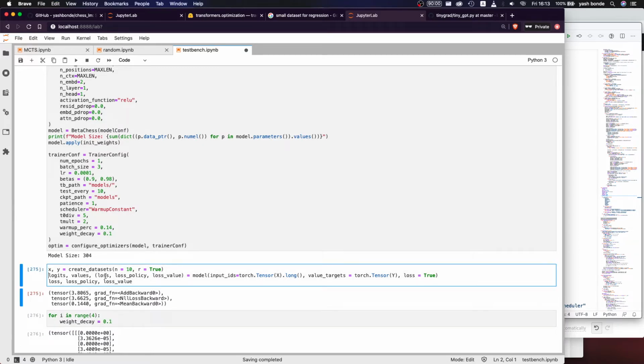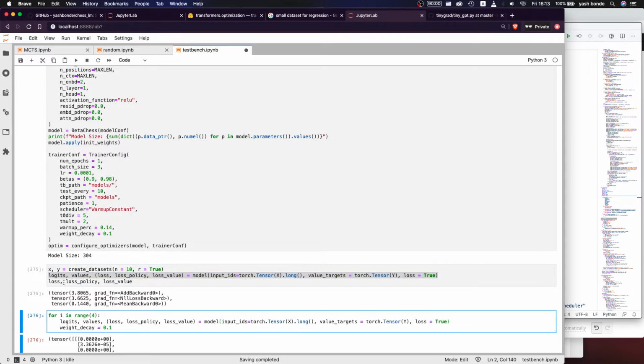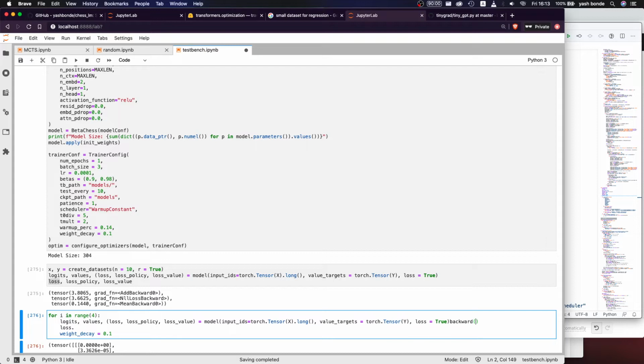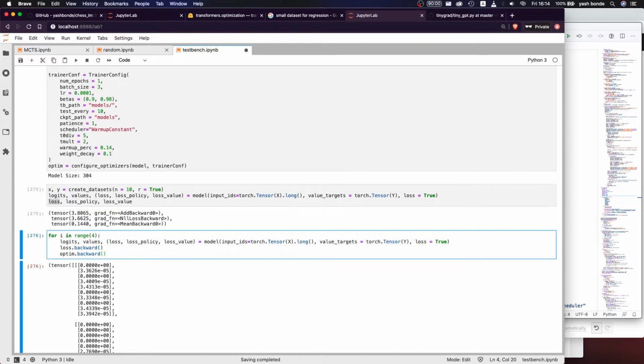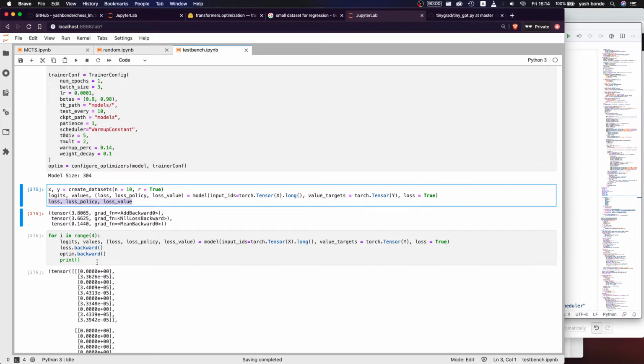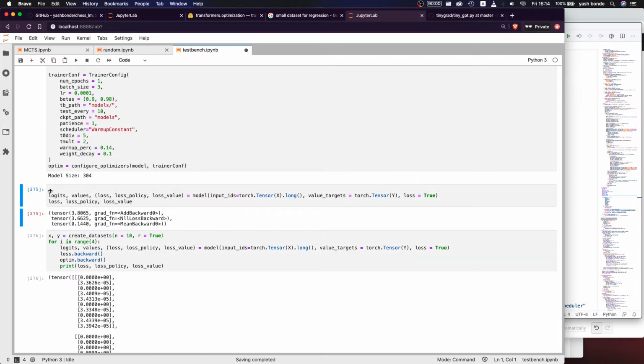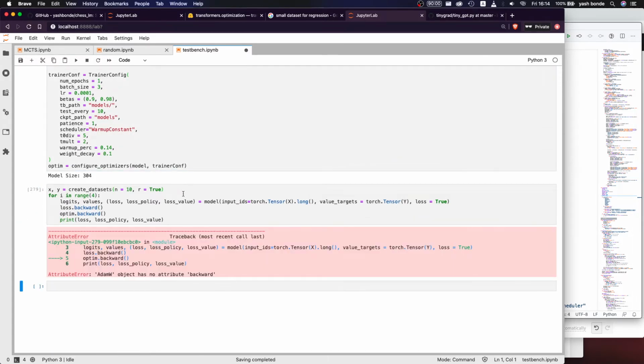We run this thing and loss dot backward, and we say optim dot step. And we are also going to log what these values are. Create dataset. Perfect.